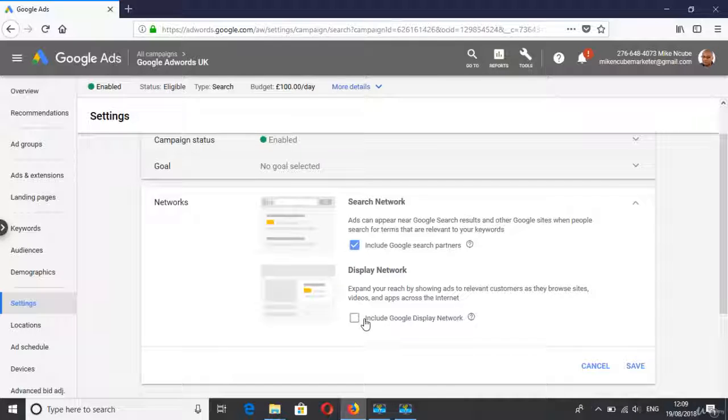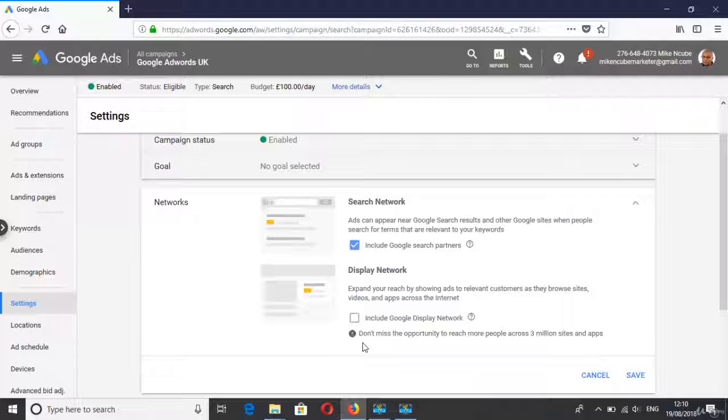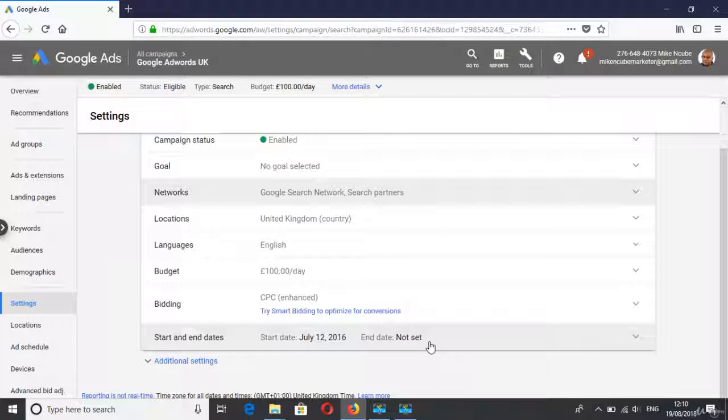So as they browse the net on third-party sites, placements and apps, they will see your ads, and then you can include that if you wanted. Obviously, display is a different campaign type, and my advice is to always separate it from search, because user behavior on those platforms is different, and the visitor intent is different, and you want to write different types of ads for those different audiences as you do your advertising.